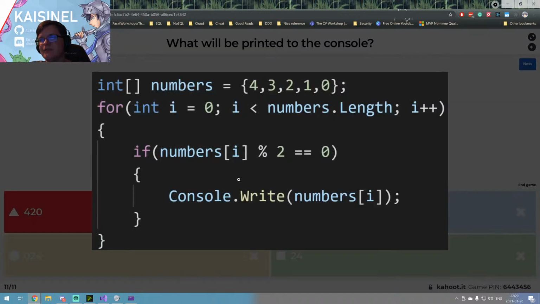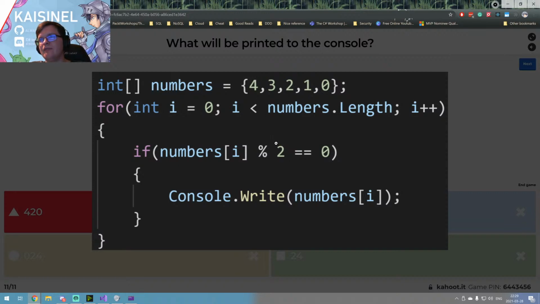So what happens here is there are 5 numbers in the numbers array: 4, 3, 2, 1, and 0. And this for loop goes through every number in the array. If that number divides from 2, so this percent sign says, get me a remainder of a number.